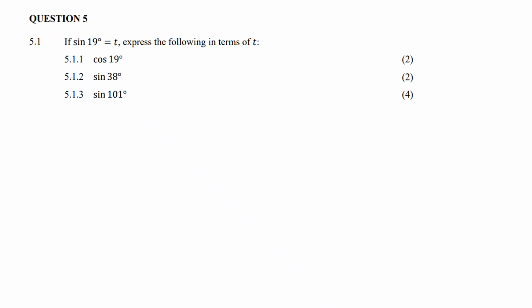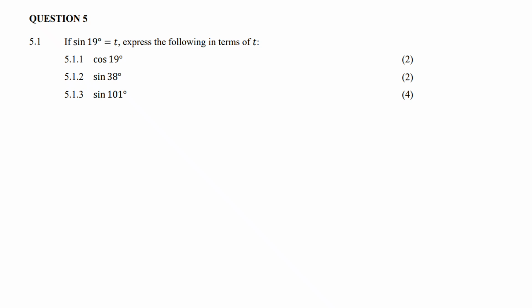So I'm going to look at question 5. I'll only do question 5. I just want to show you how to answer some of the questions on question 5, trigonometry. If you look at this 5.1, this is like 8 marks, and you are given an if statement, and they want you to express the following in terms of t, meaning your answer should have t.